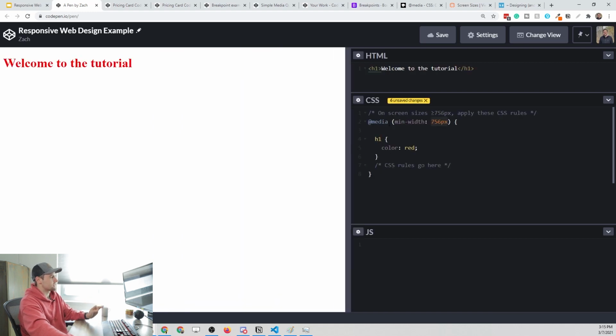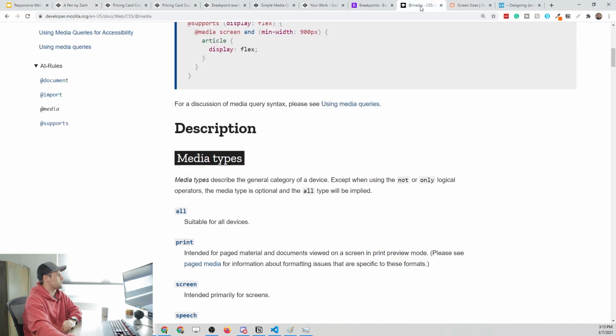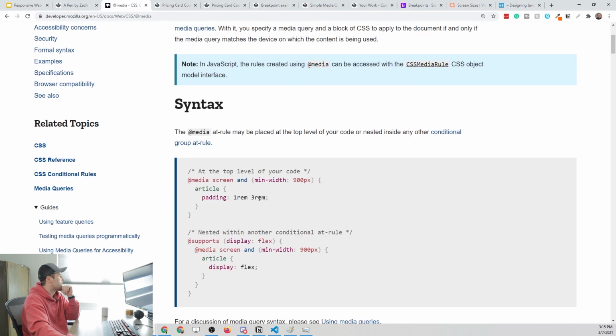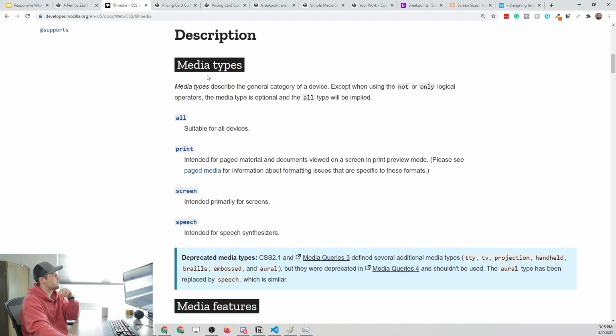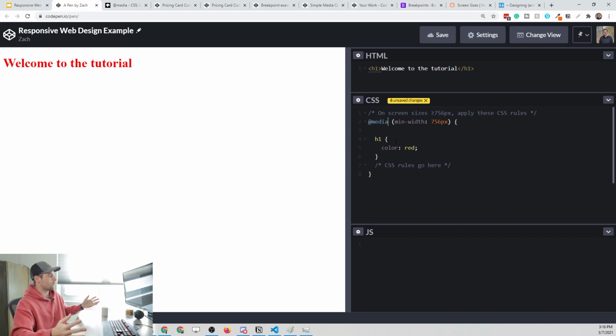That's the very basic syntax, but in this rule, we're actually selecting every type of media device. If we go back to the documentation, and let me drag this over so we're not getting so confused with our tabs, if we come to the media rule and scroll down to the description, you'll see that there's this concept of media types. We have all, print, screen, and speech. You can define within your media query which device types you're trying to target. In our case, when we wrote this one, we're just saying we want all devices.